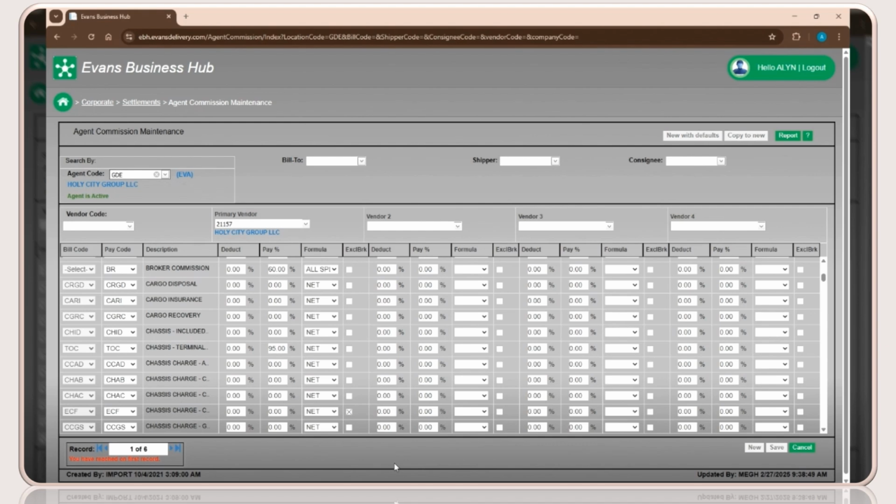So if you're not that math savvy, make sure you're logging into EBH and using those commission tables, because they've done the math for you and you can skip all those steps. But if you want to be able to check the math that you've done or EBH goes down, you have that formula to be able to figure out what an agent's broker commission is.